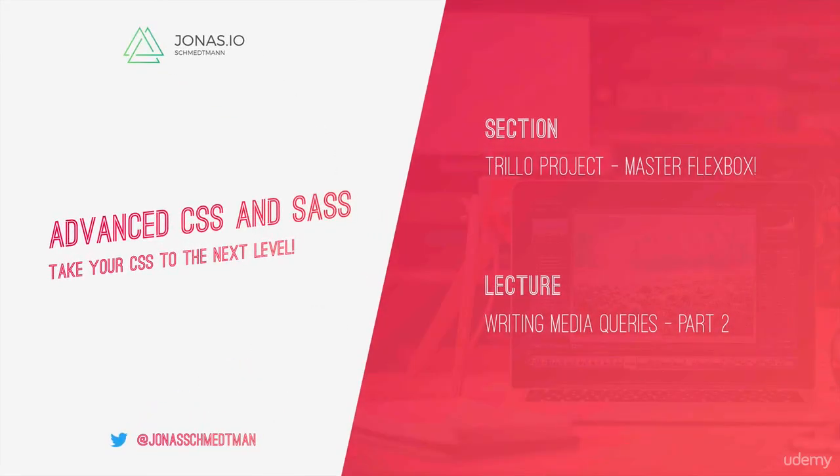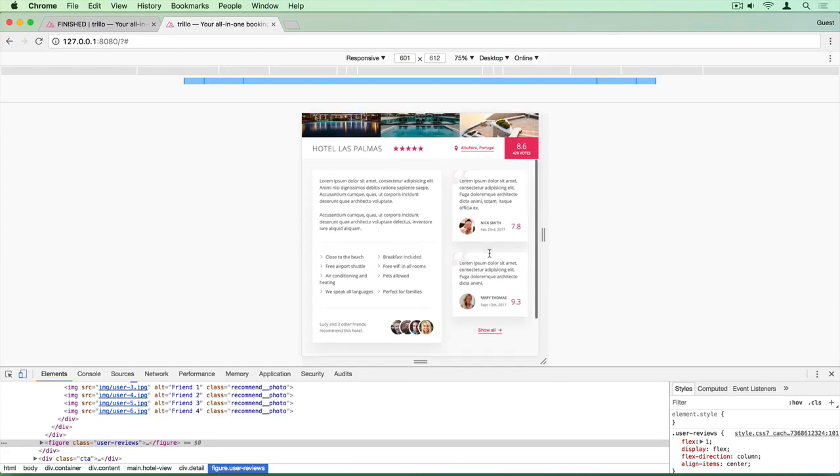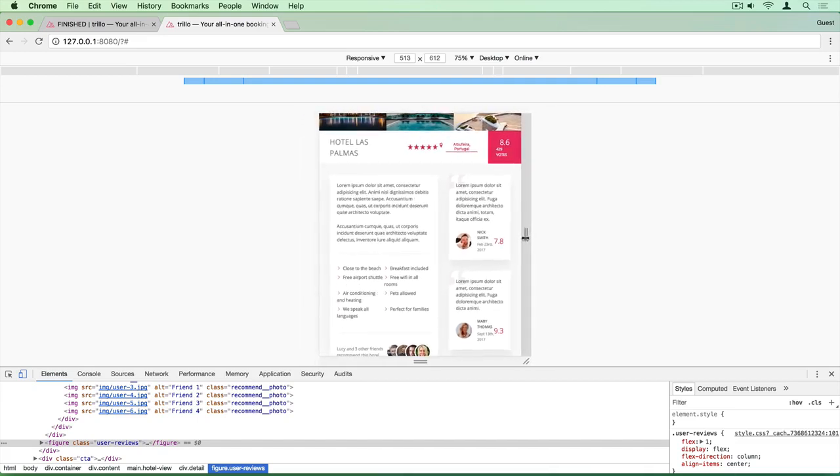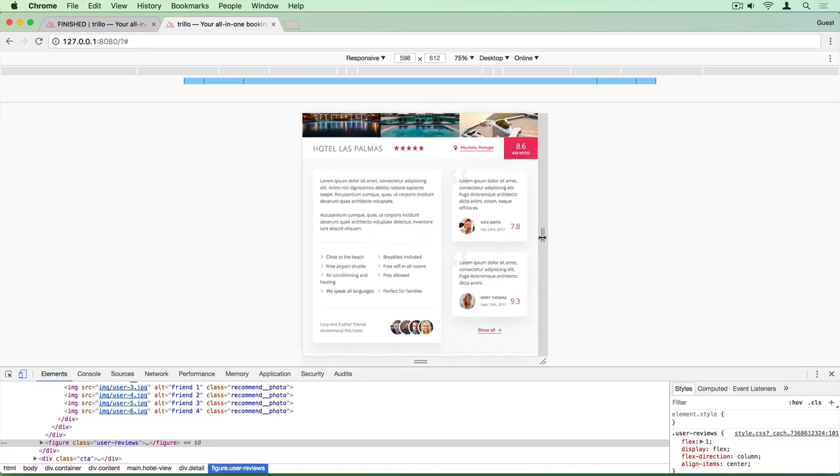All right, welcome back. Let's have some more fun with media queries. So we had already decided that 600 would be our next breakpoint, right? So what should we change at this width? Well, first of all, I want to make both the description here and the reviews go from side to side, okay? So I want them to occupy 100% of the available width, because we really don't have any more space here right now. And if we decrease this even more, then the effect, of course, becomes more dramatic. And so I want to fix that.